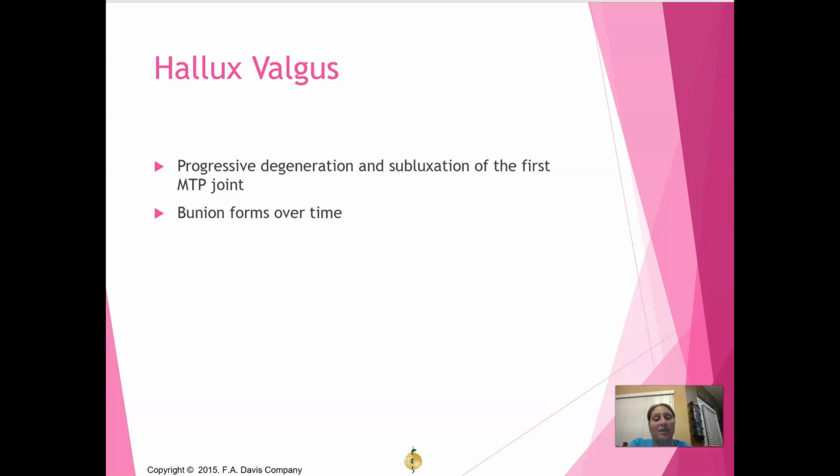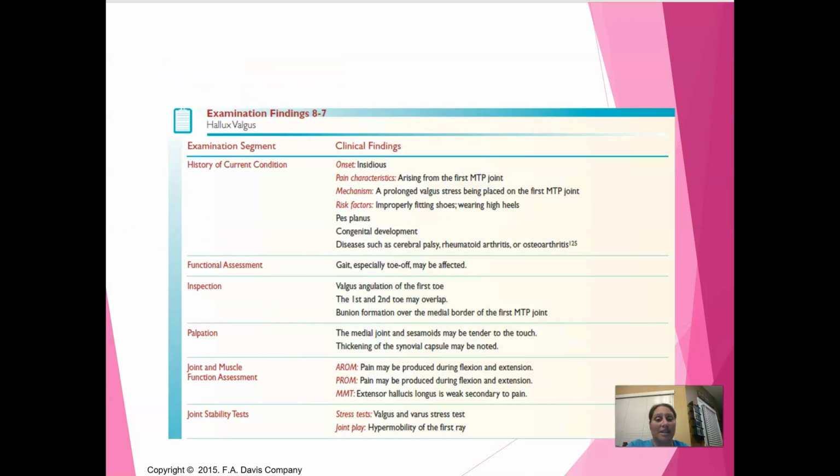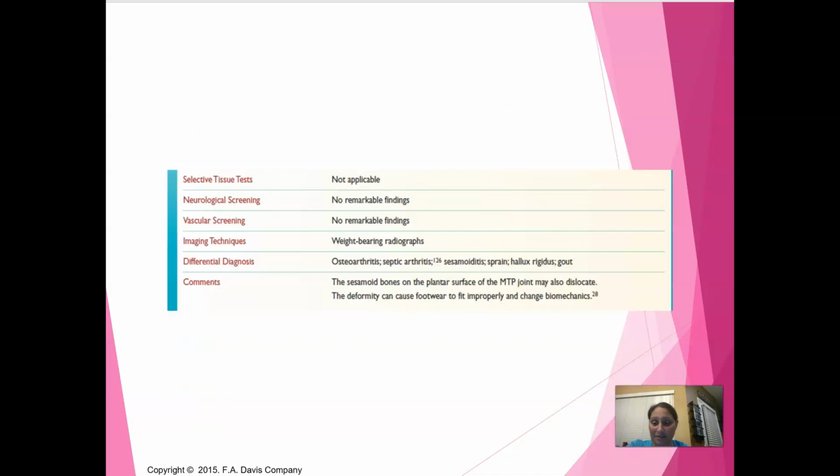And then hallux valgus. There was a picture much earlier, and remember valgus, L, there's a lateral pressure. So those who wear stilettos or pointed shoes are running the risk of hallux valgus and getting bunions. This is just the table that's in your book. I wanted you guys to have this. Feel free to go back and look at the PowerPoints or pause this to go through and look at it.